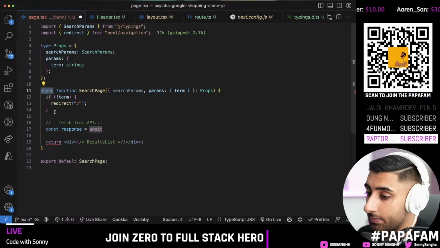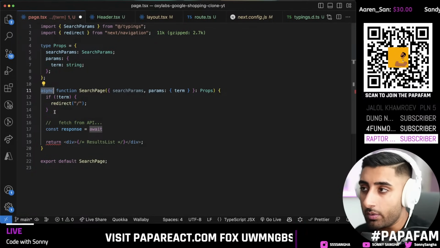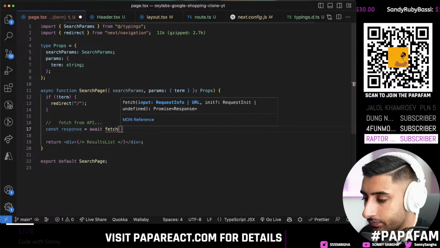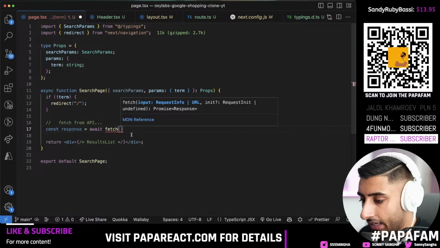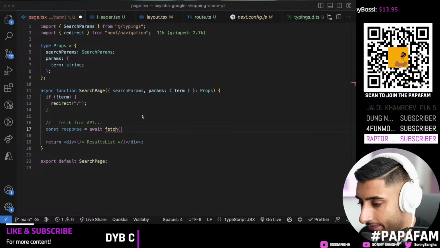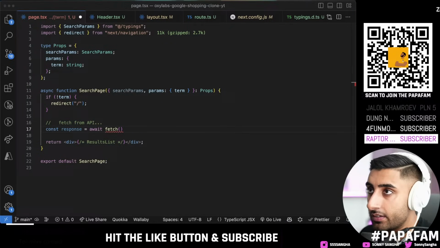And we can only do this because we're in a server component. If you convert it to a client component, you cannot do a top level await like this, right? So in this case, we do await and we do fetch. And then basically I'm going to have a function which helps us get the URL. So I'm actually going to create a helper function called get fetch URL, because when you're doing server component stuff, sometimes you can make very silly mistakes like I've done in the past.